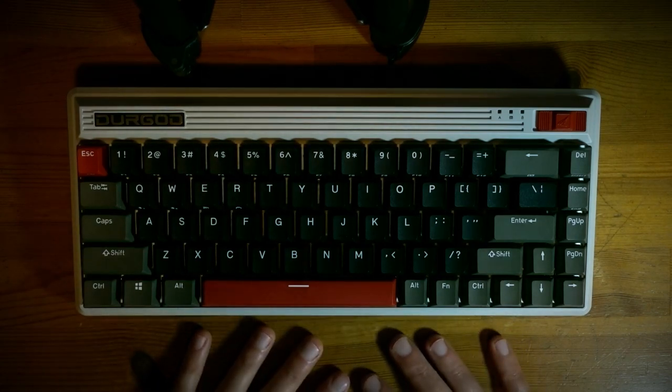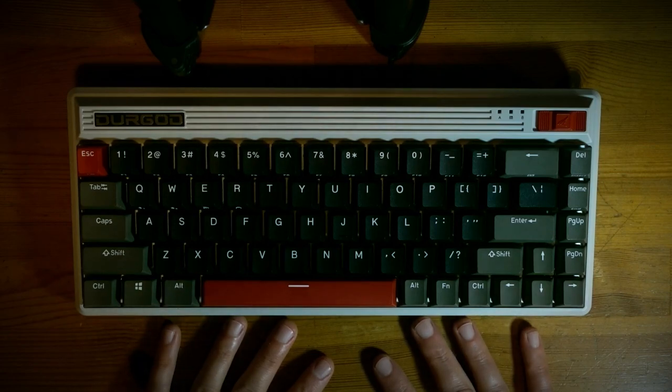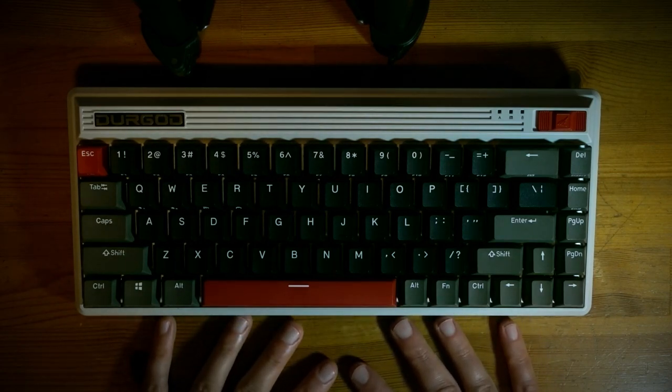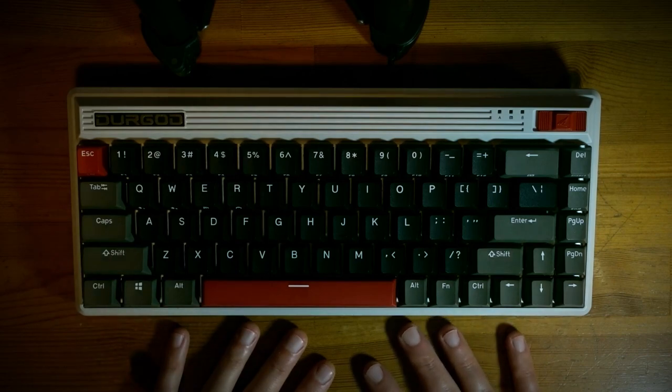So I don't like not being able to test functions of a keyboard, because it means that I can't give you the full story, but that's just where we're at, because this product is still in the fairly earlier stages. So what I can do, though, is a typing test. So why don't we get on with that? Let's give this thing a listen.